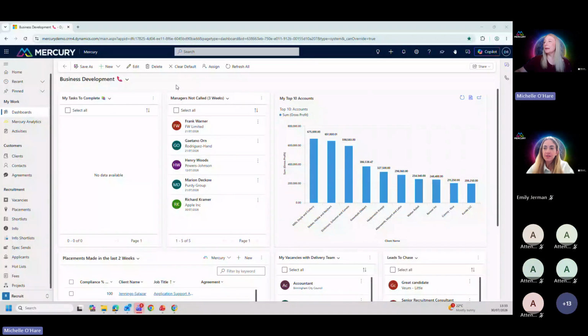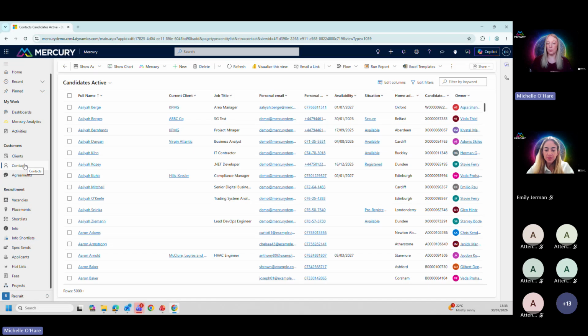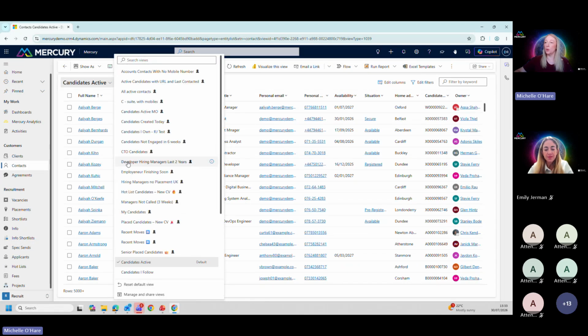Where we're going to start, I thought what made sense is going back to the lists that we created last time and really utilising them and thinking about the actions we can run. So if we go over to contacts in the menu, that's where we started last week. Well, we didn't start there. We started creating some of our great views there. We've got our views created. As an example, we've got developer hiring managers in the last 2 years. These were client contacts that had a vacancy where the vacancy name contained developer, and that job was created in the last 2 years. So we know they've been active relatively recently.